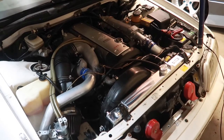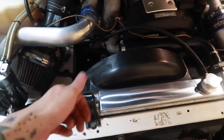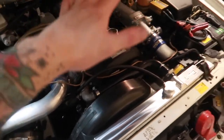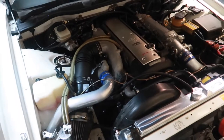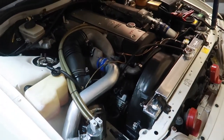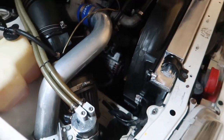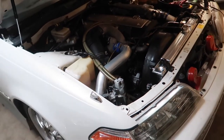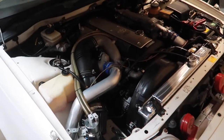The Mark II is also running beautifully right now. No coolant leaks, coolant water temps are exactly where they should be, just a little bit lower with the SARD low temp thermostat. Transmission shifts like butter. The 1JZ runs amazing, and I'm very, very grateful for that. The only thing that is kind of concerning to me right now is how much oil is leaking from the pan. It's not terrible, but I definitely need to address the front and rear main seals and oil pan gasket, so I'll have to do that sometime at the beginning of next year.